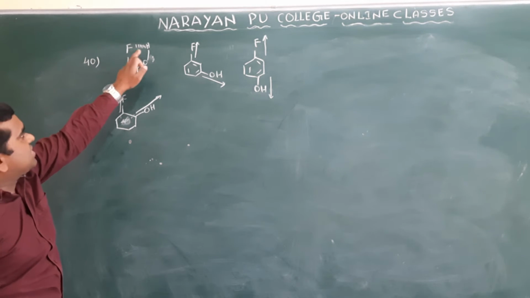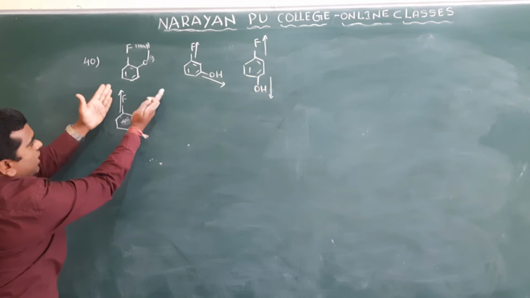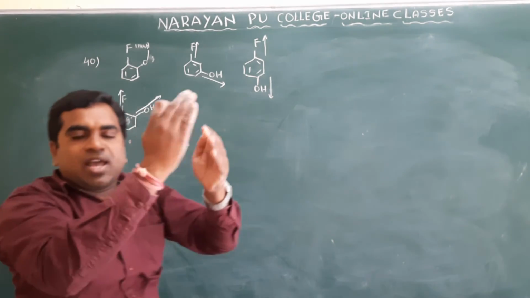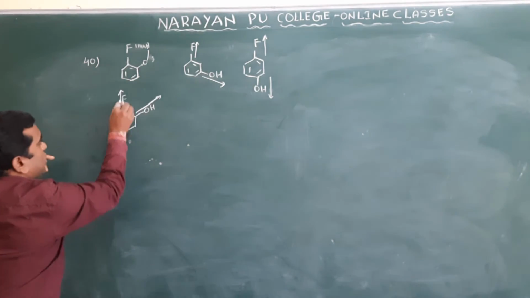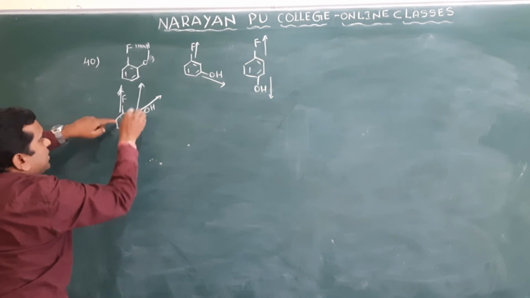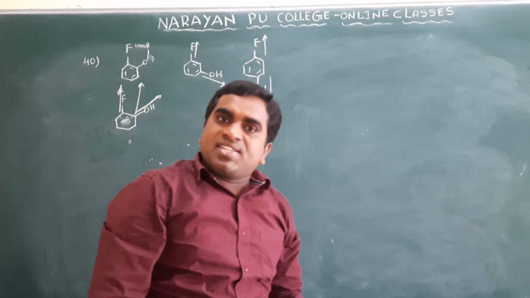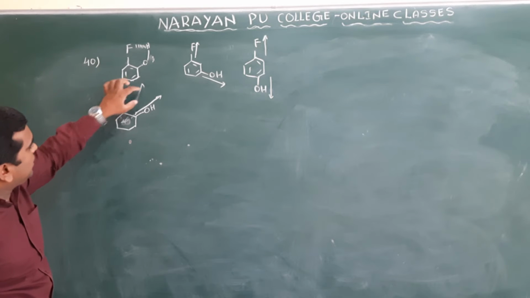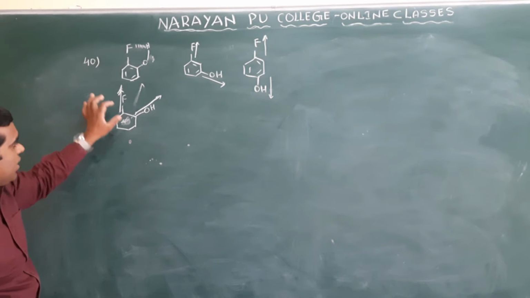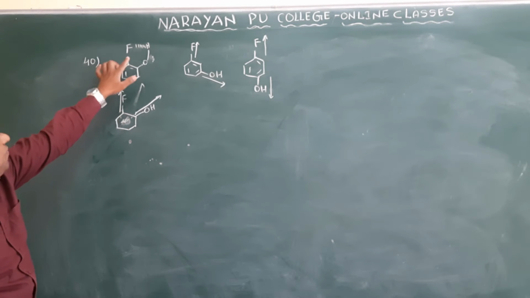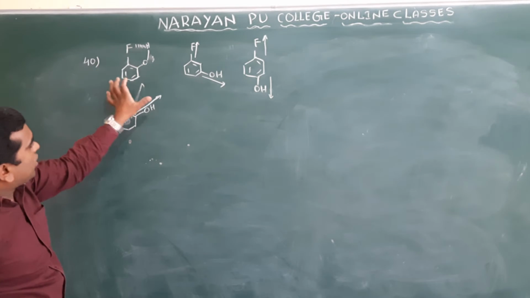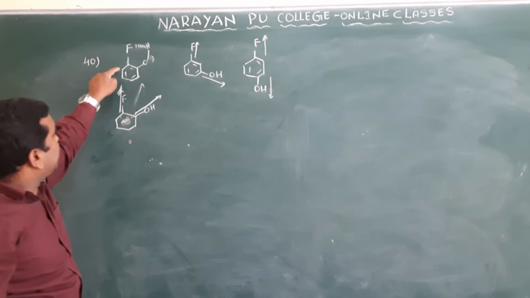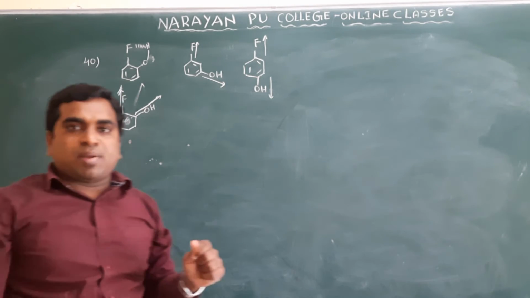If you take this case with hydrogen bond, due to this hydrogen bond, this OH and the F are coming close to each other. When they are coming close to each other, automatically the dipole moment will increase, because this dipole moment direction is this side and it is coming this side. Both will be in the same direction, so that's why the dipole moment should increase. Clear? So here actually it is a theory. If you don't consider the hydrogen bond, the bond angle will be 60. Since OH and fluorine can form the hydrogen bond, they will come close, so automatically the dipole moment increases. So in this molecule, we will get a theoretical value and a practical value.